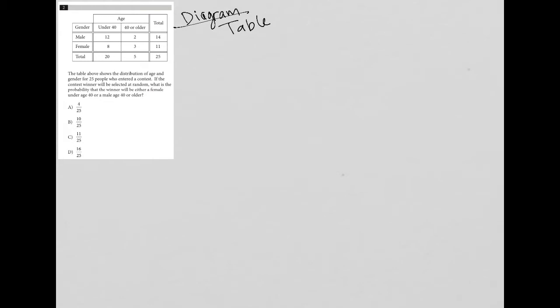So anytime you have a table, I would say go into the actual cells of the table and see what does each thing mean here. And instead of interpreting every single unit, I like to do something called a pinpoint method where I'll just choose a value, choose a cell.